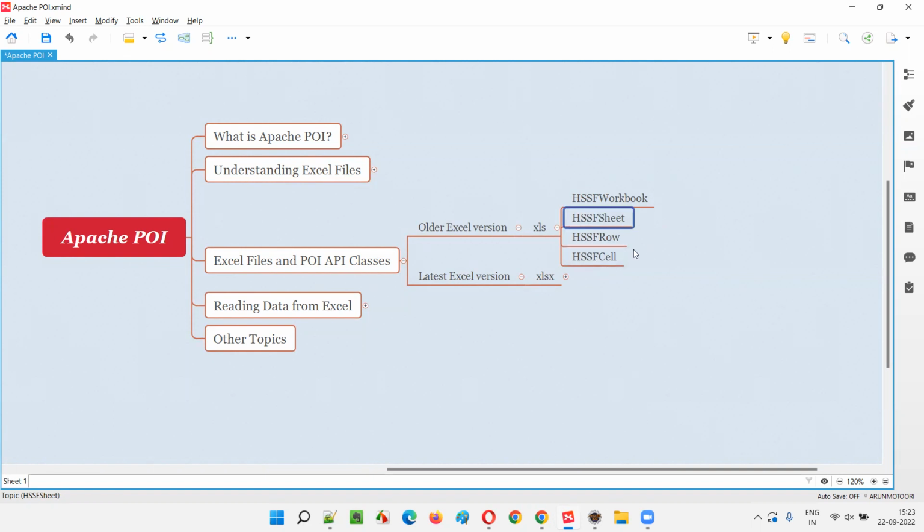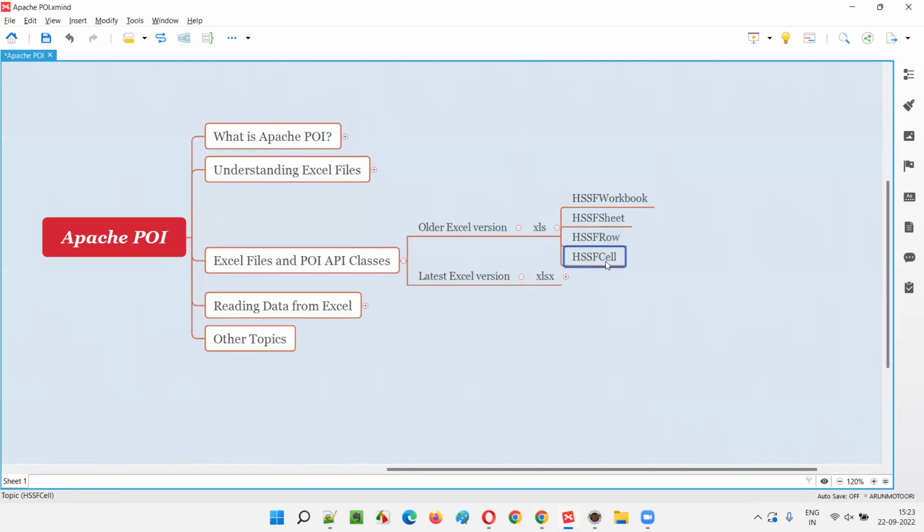In a sheet, there is some data. The data containing the rows. How many rows of data is there? So if you want to represent a particular row of that particular data in a sheet, that HSSFRow is there. Okay, this is also another predefined class. Then in every row, the data may not be spread in only a single cell. Multiple cells, like first name, last name, experience, location, can be there in every row.